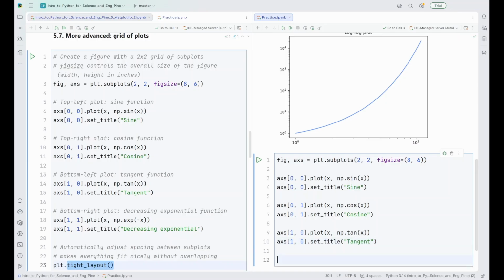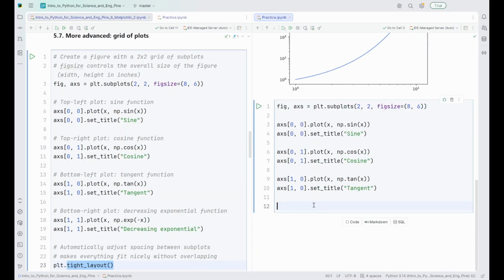And now the bottom right. Let's go for it. Exponential, negative exponential.